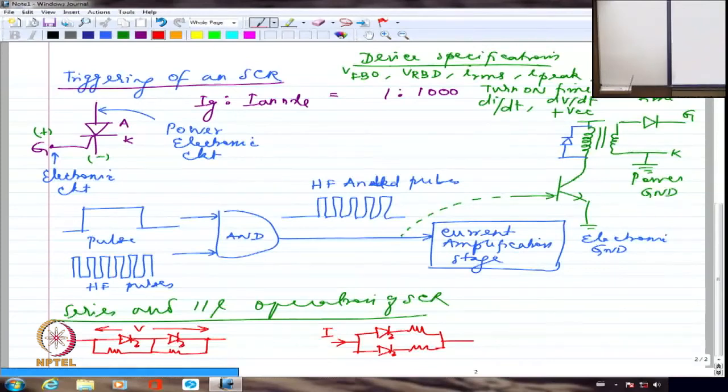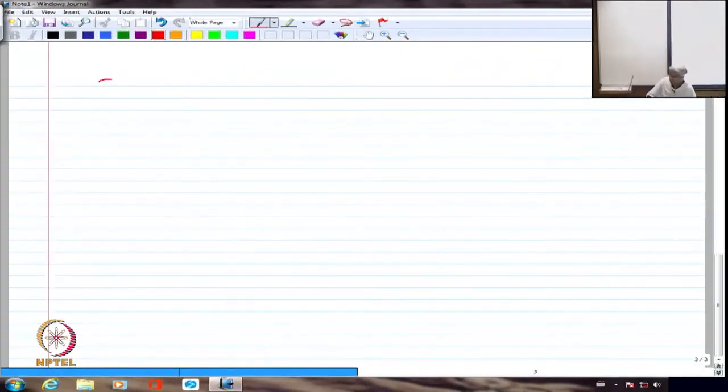I don't know whether you guys have heard of high voltage DC transmission system. In high voltage DC transmission system, what happens is, if I am having a generator, I'm just showing this as though it is a single phase generator. We call it a single line diagram. It is 3 phase, but I will show only one line at a time. Every line indicates 3 phases basically. So this is my generator, and I'm going to have basically a transformer which will step up.